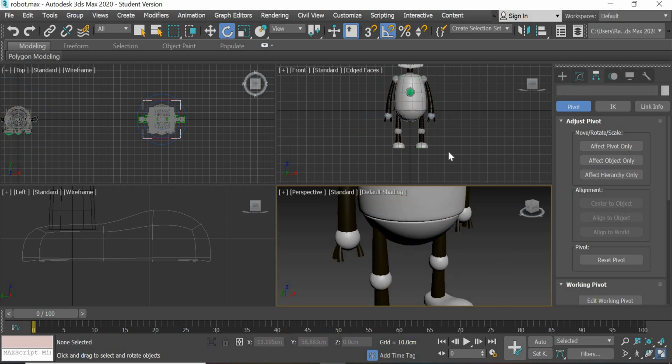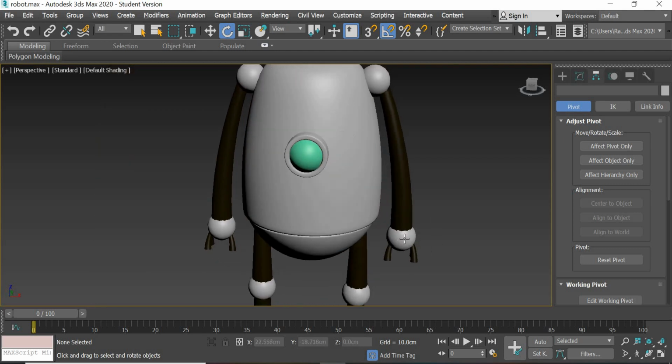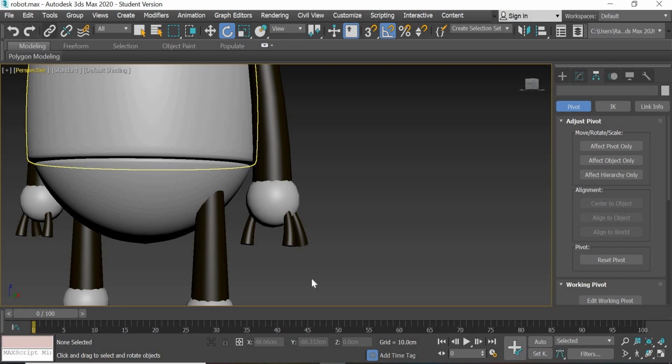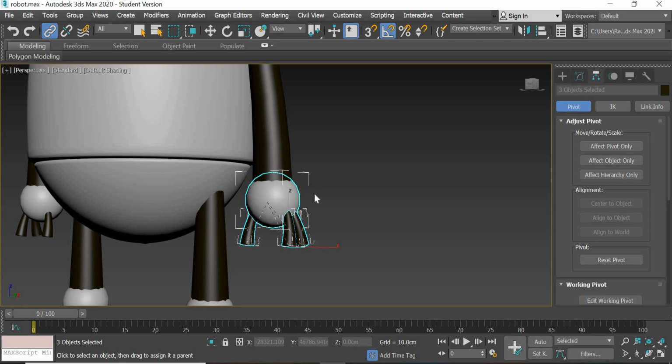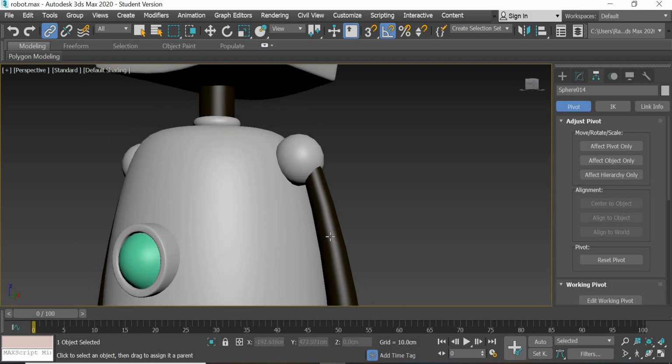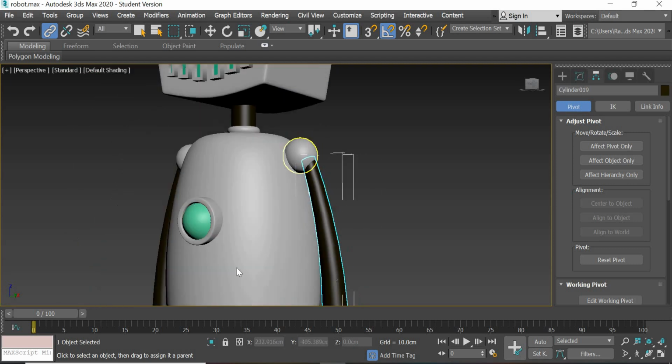Alright, so we will do the arm now. So all the fingers will be linked, so I can select all the fingers and link them to the hand. The hand will be linked to the arm, which will be linked to the shoulder.